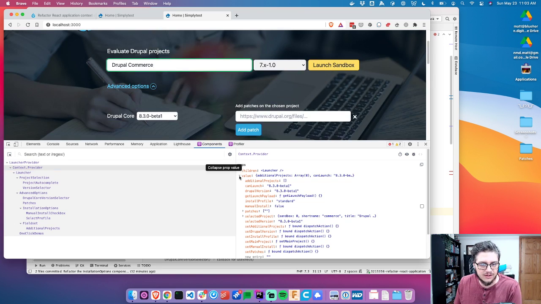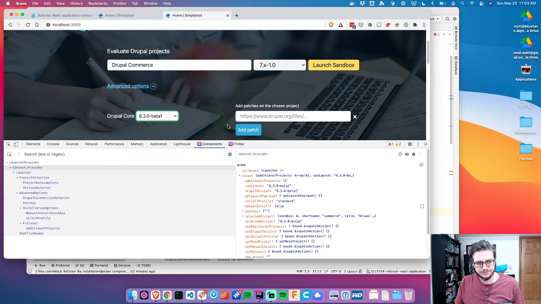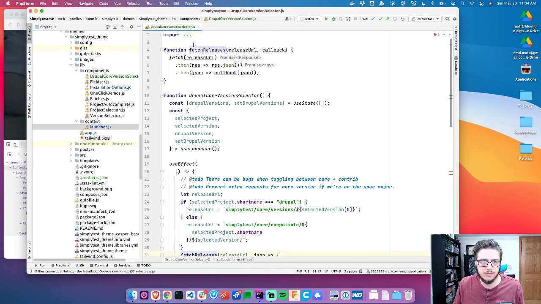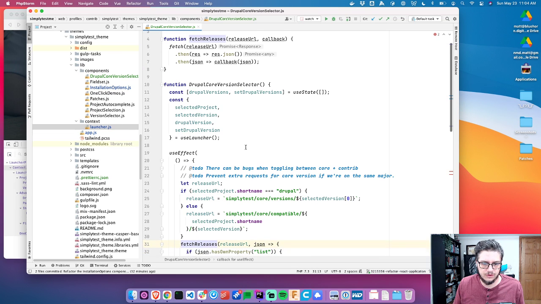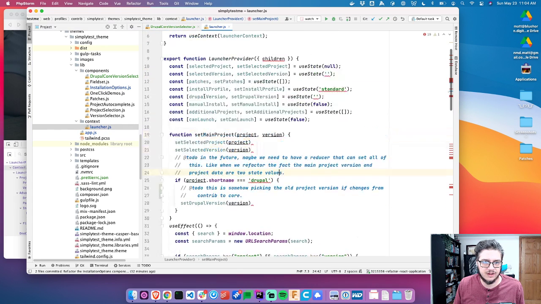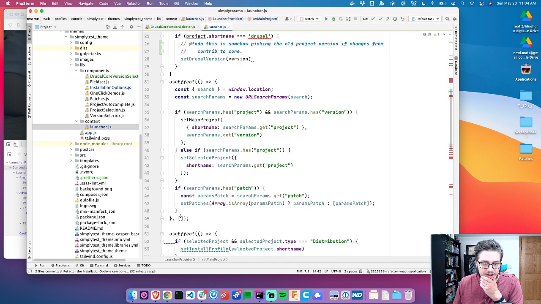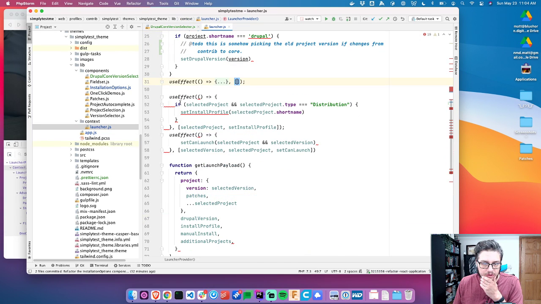So yeah, the Drupal core version needs to reset too. So what I want to do is maybe this could fix it. We need an effect on mount, selected version, selected project.